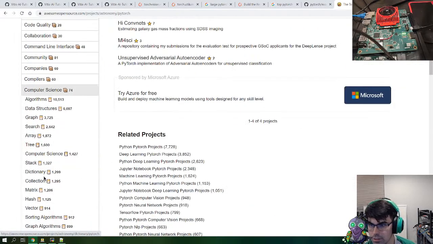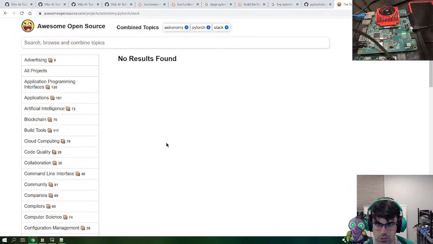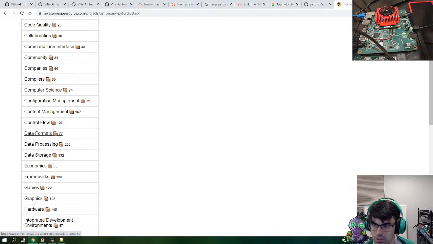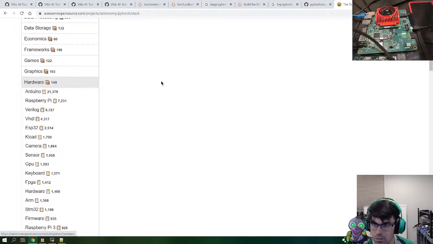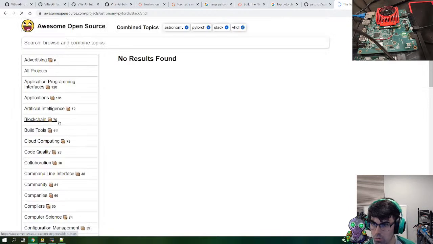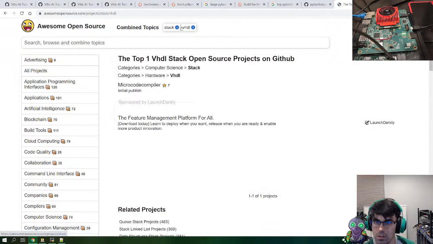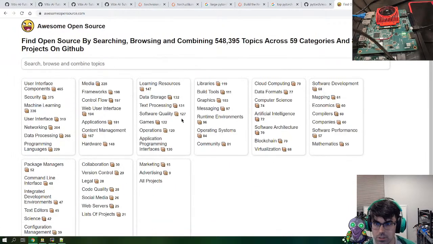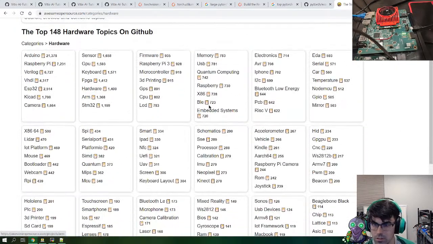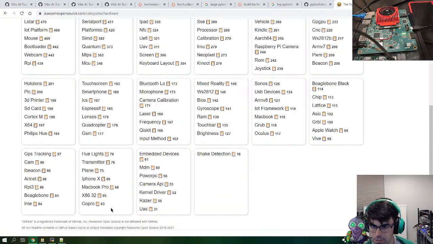Computer science. Whoa, oh, these are just awesome open source projects to begin with. This is interesting.